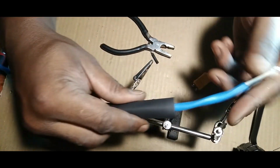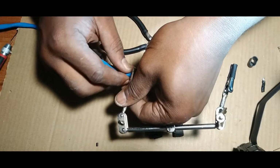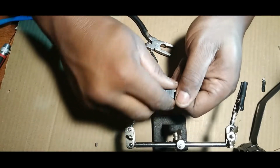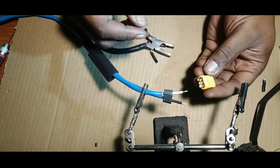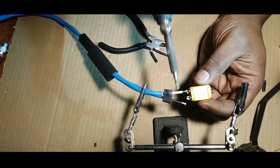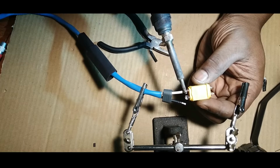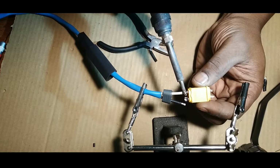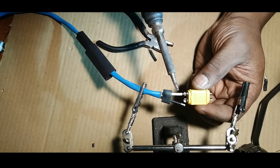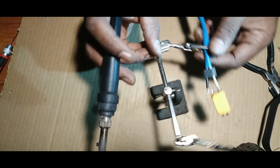Yeah, you'll run into mistakes. Not everyone's perfect. All right, so let's get that back in place. Get that sheath on there. Solder this bad boy back on. Right? Real easy. Should be easy now, right? Get it hot again. And boom, we're back in there. Let it set until it solidifies. And then move on to the next one. Same thing. That was pretty easy, right?